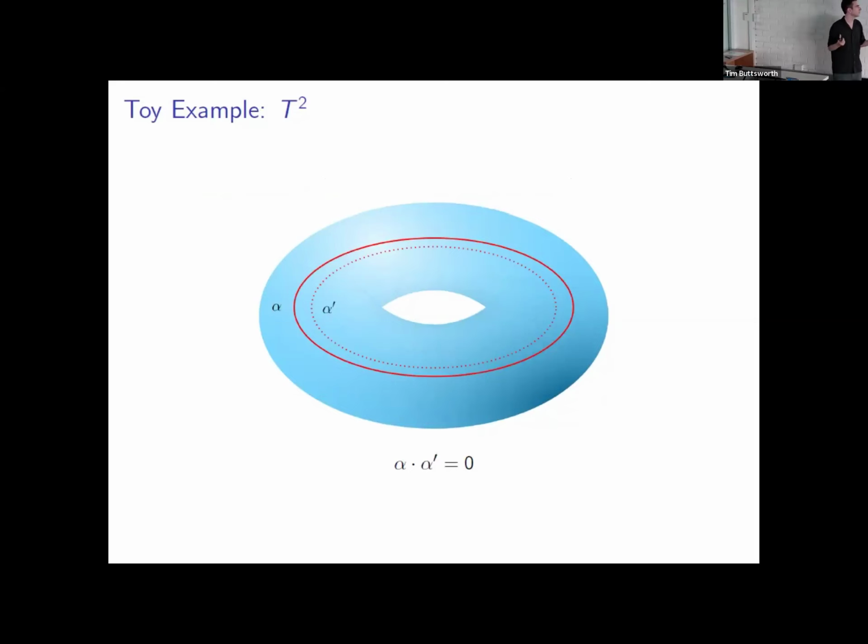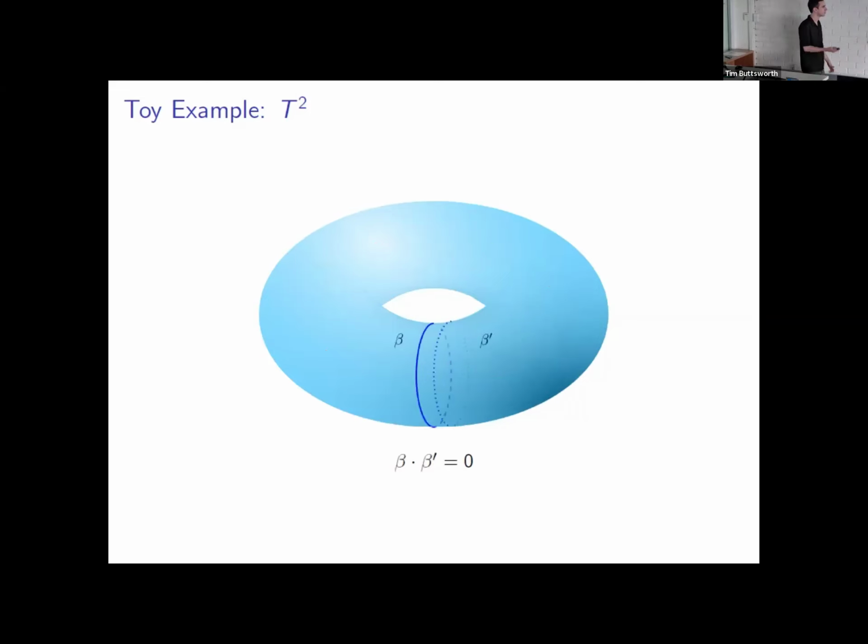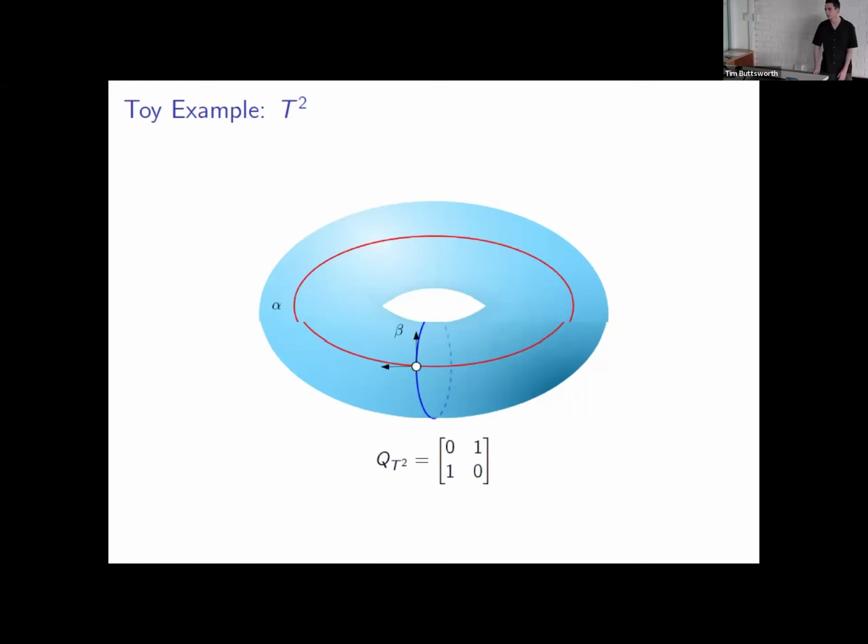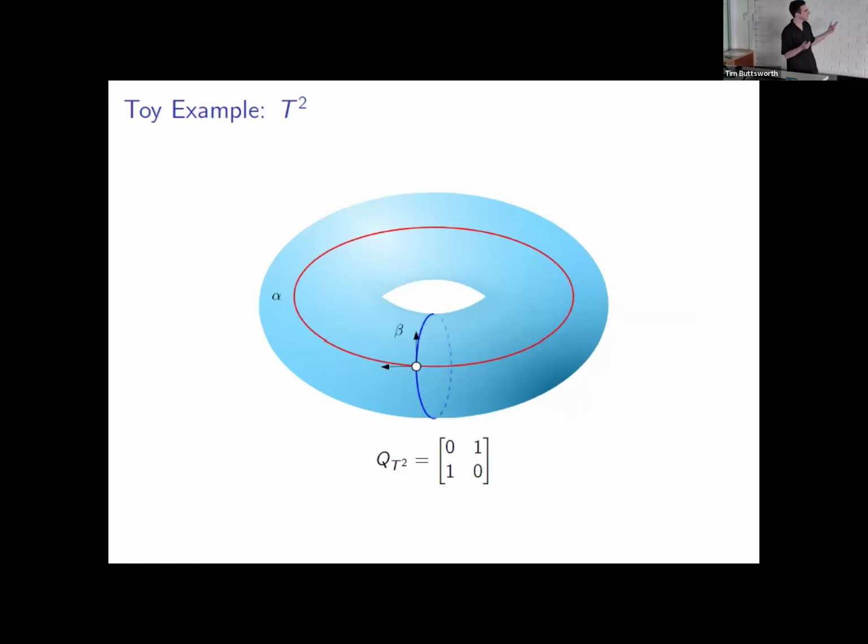Homologically or homotopically, alpha dash is the same thing as alpha, so that's fine. And now all my intersections are transverse. So I just count how many times this thing intersects this thing. Clearly it doesn't, so it's 0. Ditto with beta. And then alpha and beta obviously intersect in this single point, and once you orient everything, let's say that's fine. So you could then say the intersection form of the torus is this.